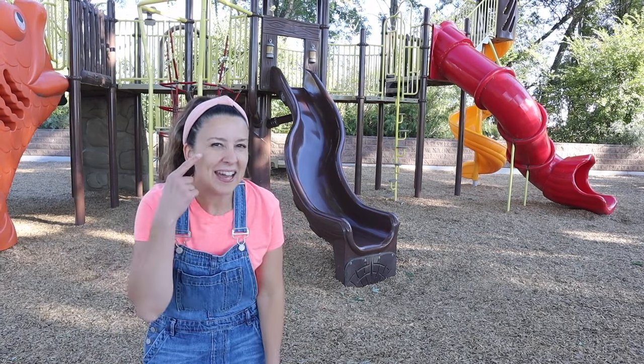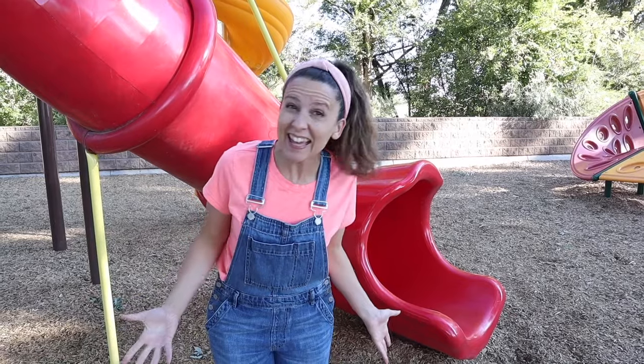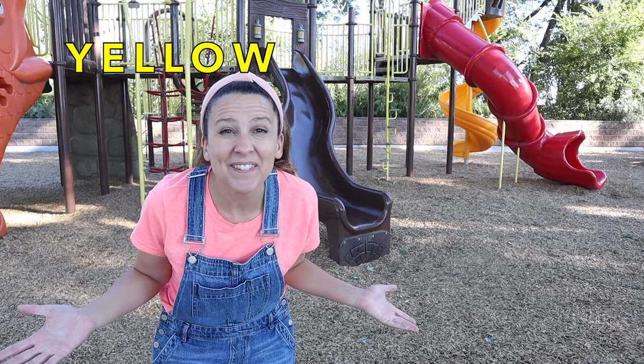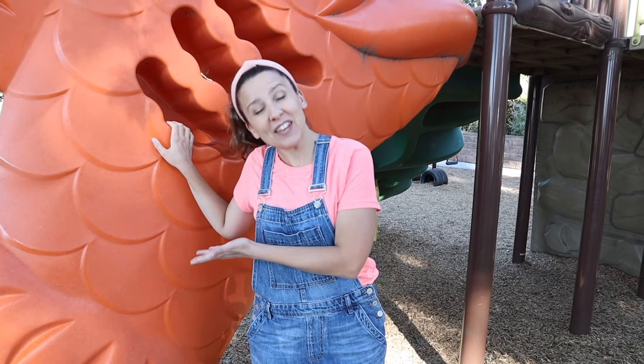Play a game. I spy. I spy with my little eye something red. Do you see anything red? Good job! It was the red slide. I spy with my little eye something yellow. You did it! It was the yellow slide. I spy with my little eye something orange. Yeah, it was the orange fish. Can you make a fish face? So silly. Can you kiss like a fish? Good job. Great job playing I Spy.